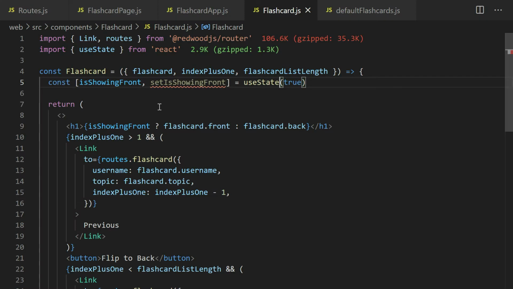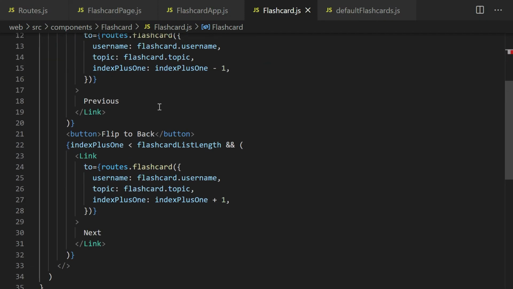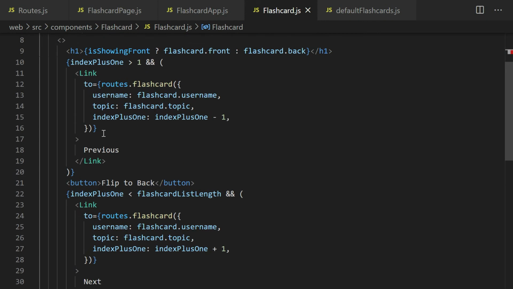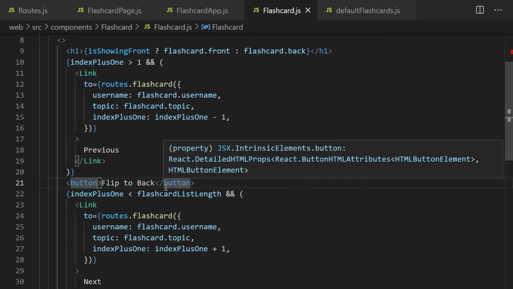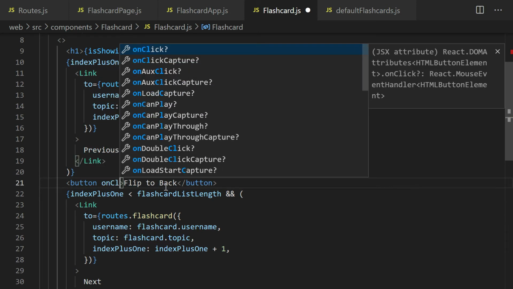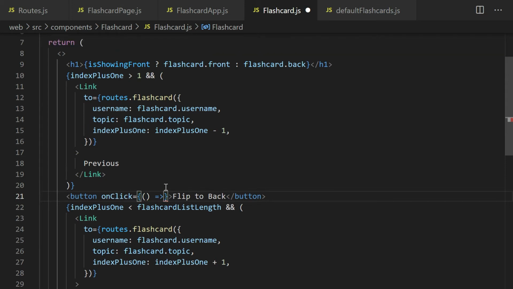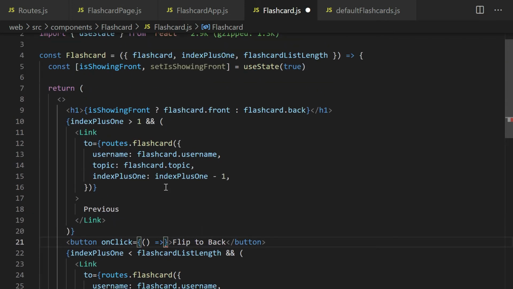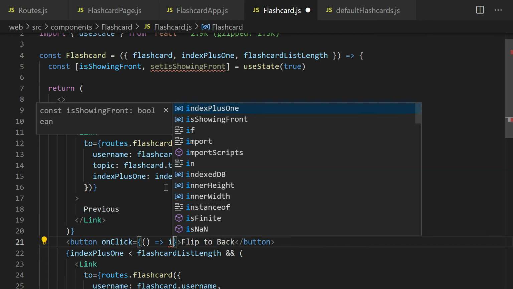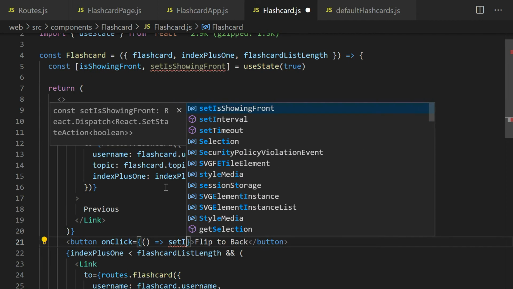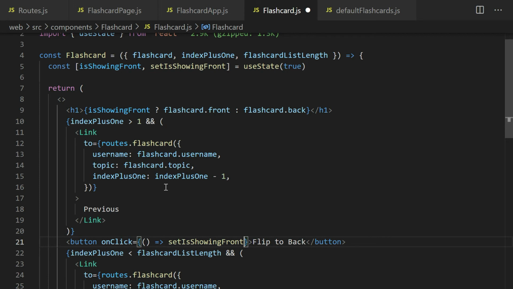All right, so it didn't do anything. I still need to implement this button. So when we click the button, we can say onClick, we send it a function. We do not execute the function, we send it a function. And that function can be setIsShowingFront.